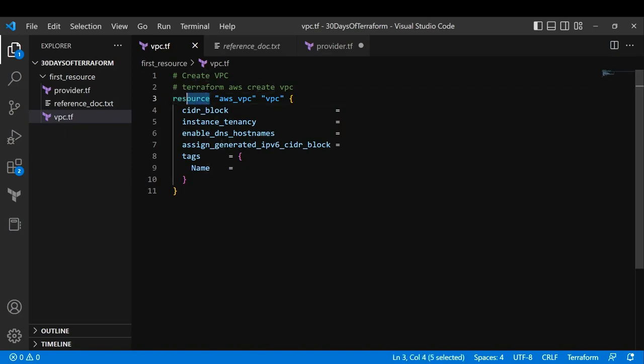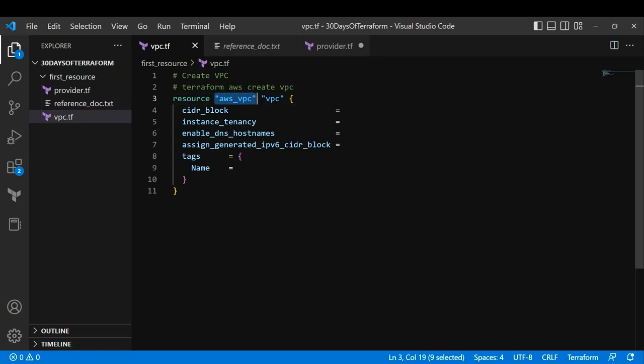Resource indicates we are trying to create a resource, and what resource are we creating? We are creating aws_vpc. You cannot name anything you want here. It is always defined by Terraform itself. So aws_vpc is defined by Terraform. You cannot change that. It is the resource type that you are trying to create. Resource type means we have many different types. We have AWS EC2, we have IAM, those things are there, right? So those things we will specify in the middle.